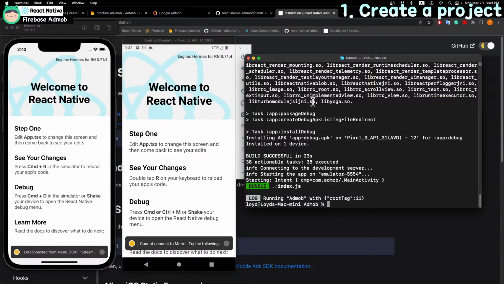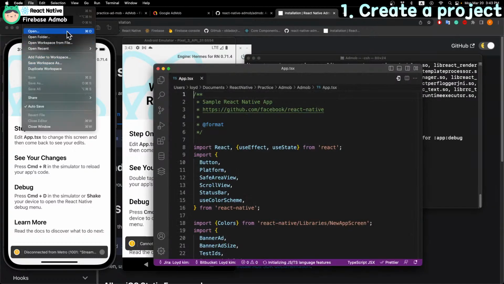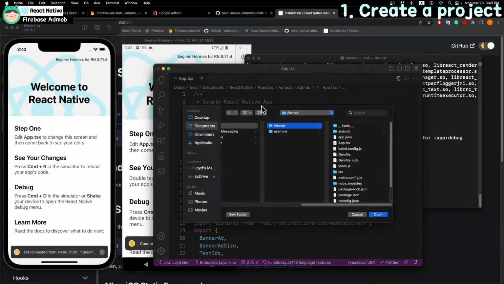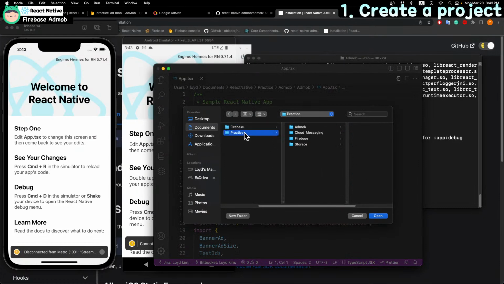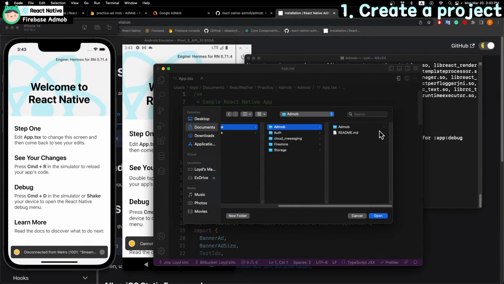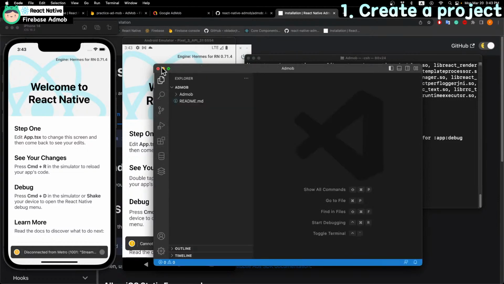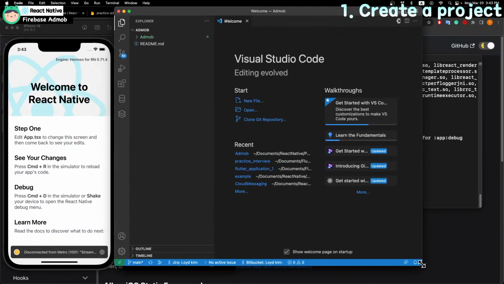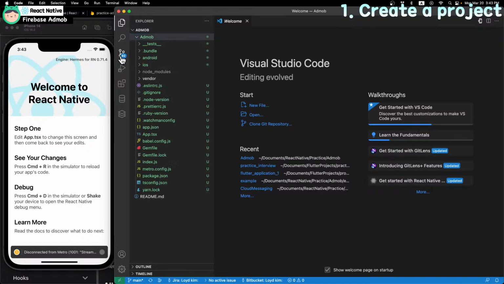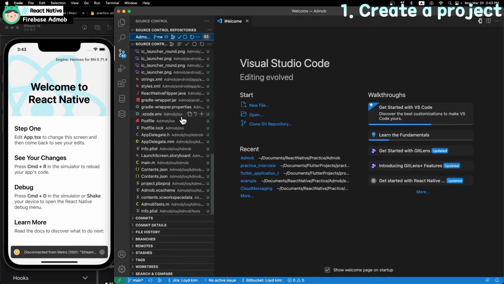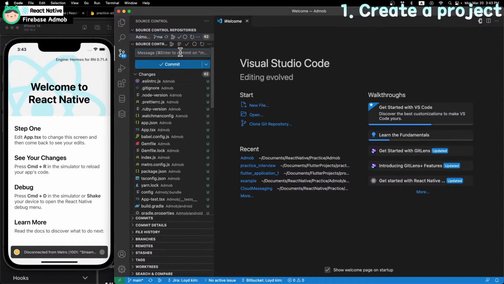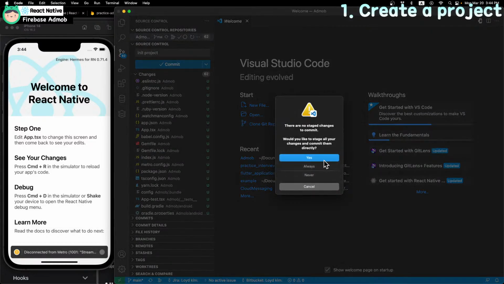So I will open this project using Visual Studio Code. I will open this project, go to the Firebase Admob here. So finish Admob project. So I will upload the init project to my GitHub. So init project commit, yes.